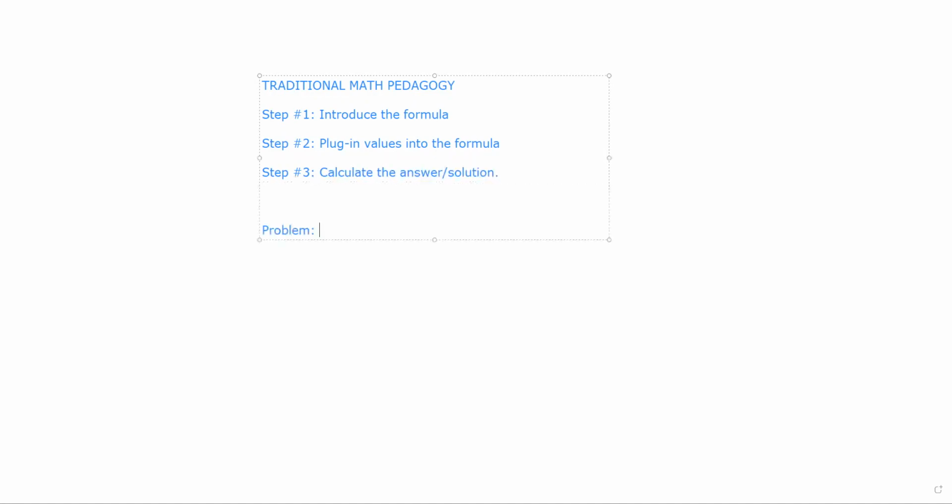And so here's the problem with that. The way it's traditionally taught is great in class, when you see the formula and the values are so neat and tidy, and they're presented to you in almost a very apparent, obvious way as far as plugging values into the formula. But then when you encounter a word problem or a realistic scenario, it isn't obvious where the values go into the formula. So this kind of leaves you wondering, well, what am I supposed to do?